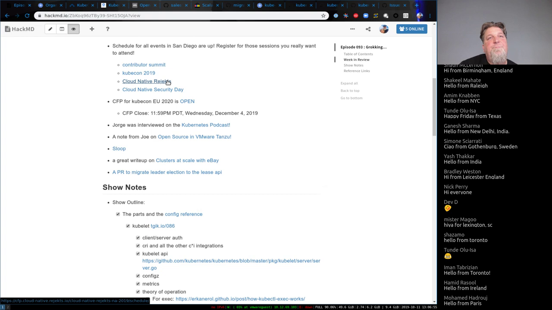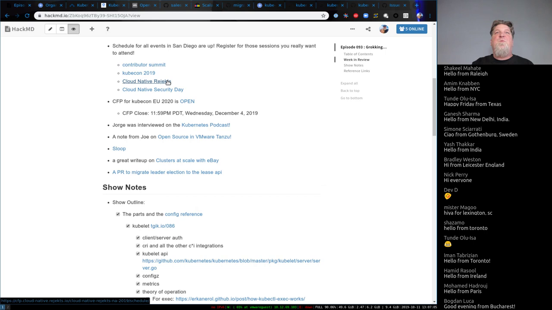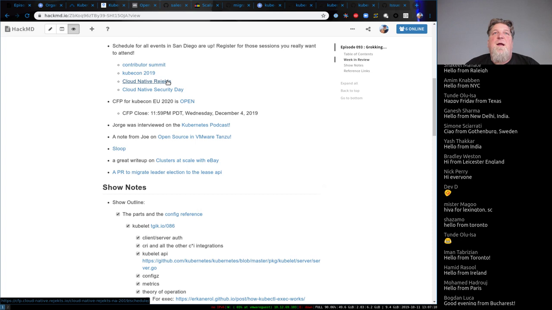If you are unaware of it, what they do is they open their CFP right after, or like the day of, everybody gets their response from the CNCF with regard to their KubeCon submissions. If you were not able to make it into KubeCon, and that has become something of a diminishing return because there are so many amazing talks being submitted every year, there's always going to be a plethora of really amazing talks that were not able to make it into the main event.